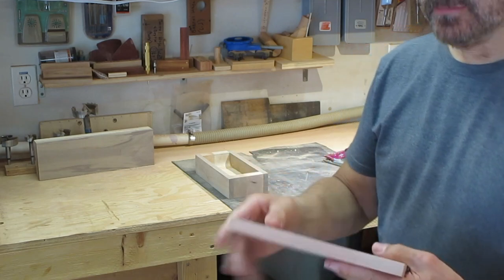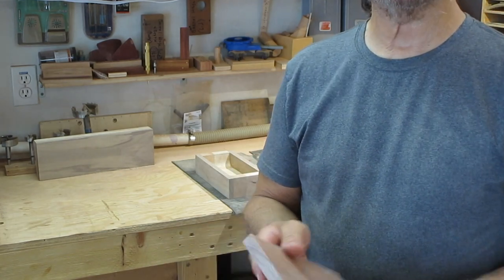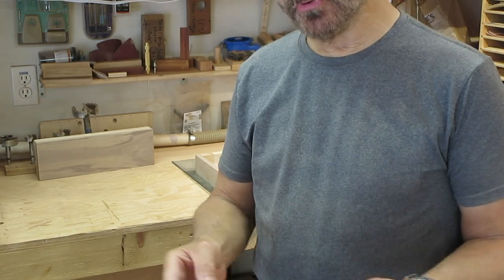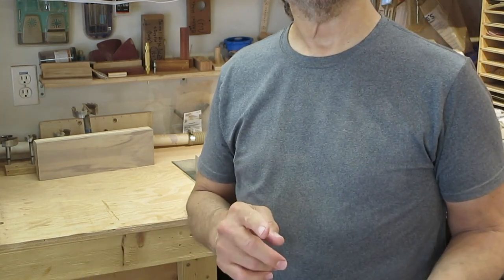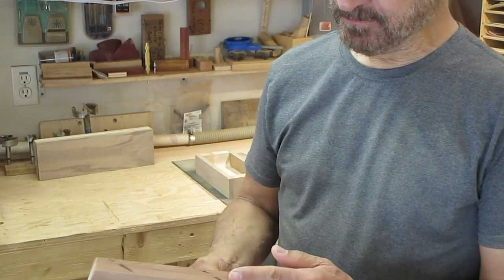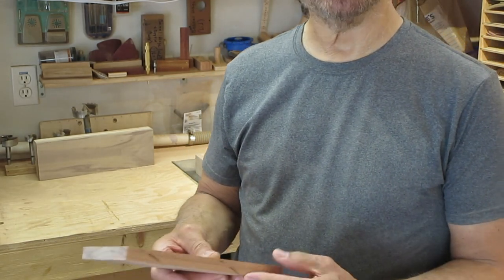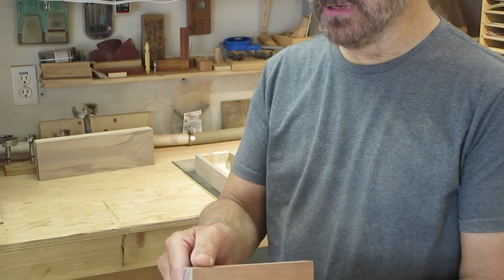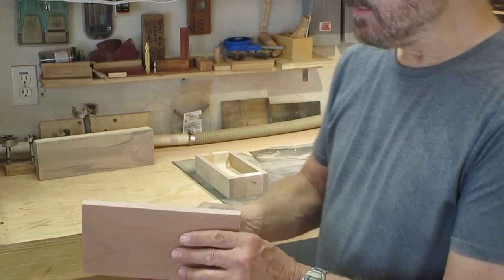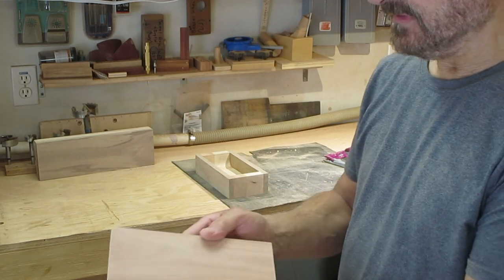So I did some resawing. I usually resaw either, of course, on the bandsaw or the table saw. If the piece is long and I can run it through my planer, I'll usually use the bandsaw. But something short like this, I'll resaw it on the table saw. And there's lots of videos on how to do that if you're not familiar with that technique. So I've got about a 1/2 inch thick piece of lyptus.